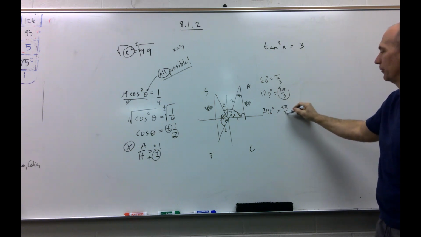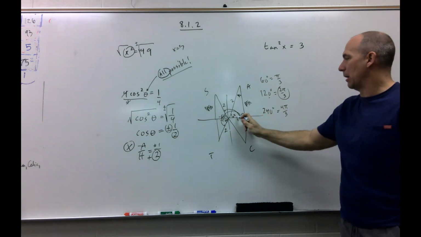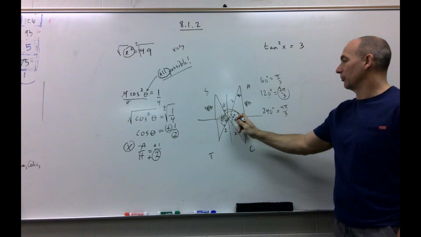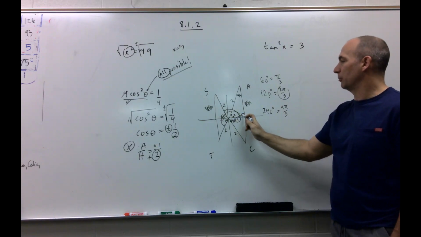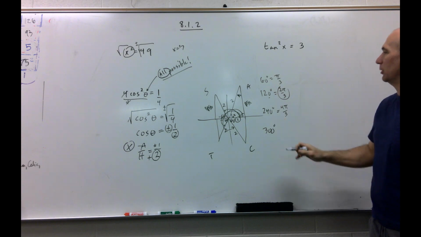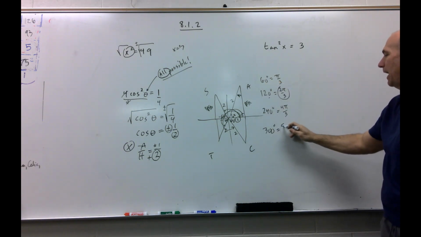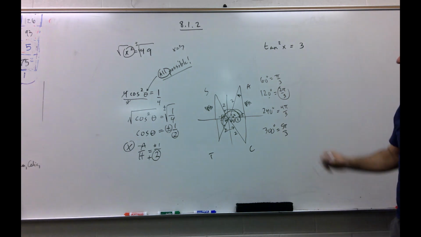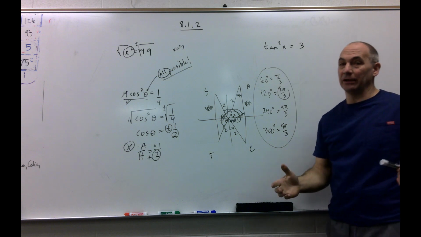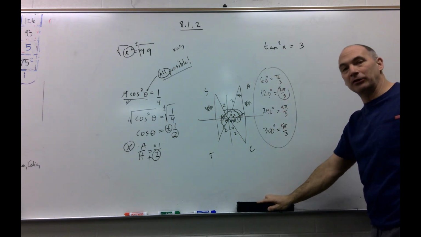pi over 3. In the last place that can happen, again, now my adjacent side's positive, hypotenuse is 2, and this is my reference angle, so I'd have to spin my spinner 300 degrees, which is just 60 times 5, so I'm going to multiply that by 5, so 5 pi over 3. I've got 4 answers. Now, if they tell you to put in radians, put it in radians. If they don't care, leave it in degrees. Just pay attention to the instructions.